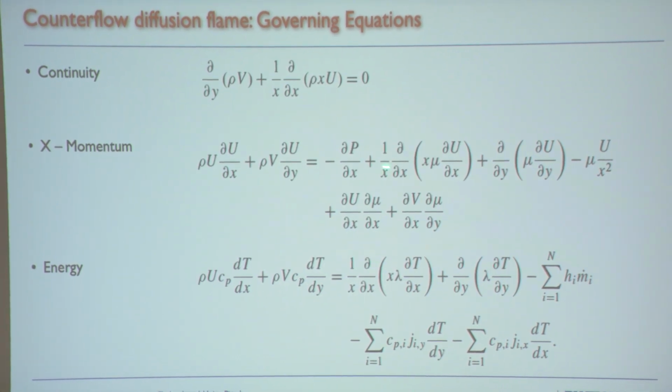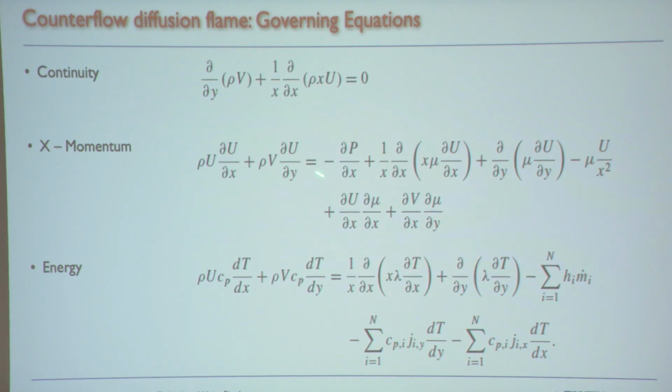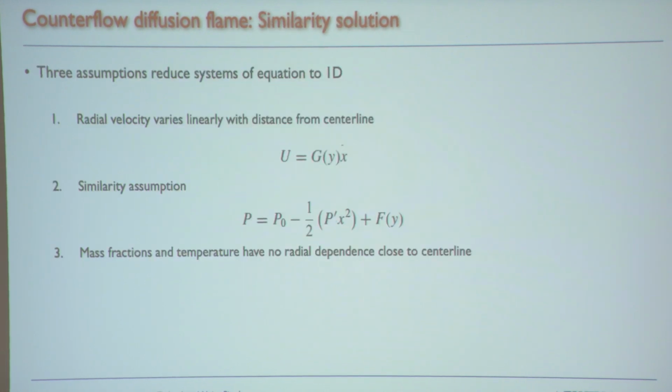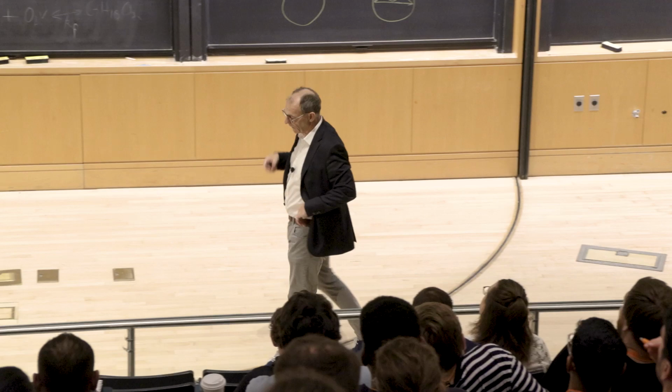So then we have the momentum equation. Turns out the second momentum equation you don't need, it is the pressure, and then here the velocities. These are all just viscous terms. The exact form of this is not so important. And then you have the energy equation here written in terms of the temperature. You have Cp here, this is the heat conduction term or thermal diffusion, and the chemical source term. And then here these are other transport terms also, which are not all that important. So then we want to develop a similarity solution, and that's the trick here.